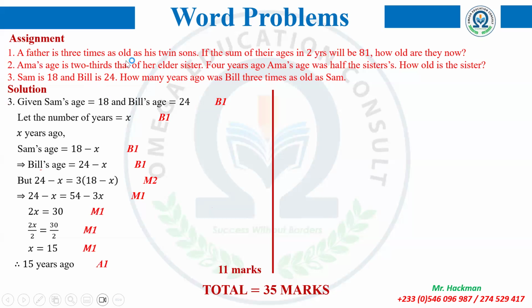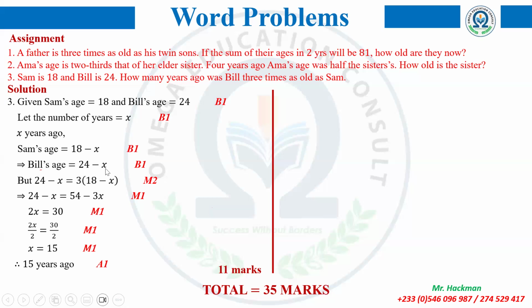So now what do we have? You extract the given information, you know the ages, they are present ages. So Sam's present age is 18, and Bill's present age is equal to what? 24. Okay, so now what are we looking for? We are looking for how many years, so the number of years. So you represent the number of years by X. So let the number of years be X. So X years ago, we want to get their corresponding ages X years ago before you can connect them. So X years ago, once we are talking about ago, we are talking about past, so we subtract. So Sam's age will be 18 minus what? X. Then Bill's age will be 24 minus X.